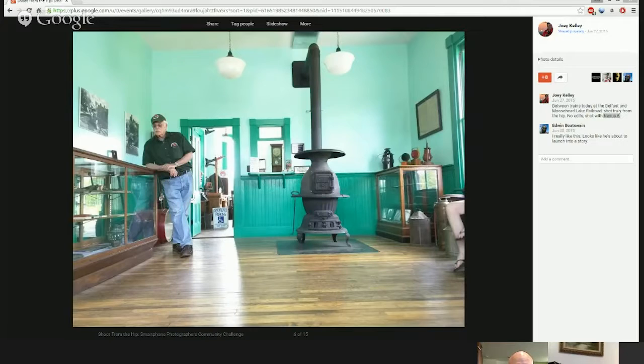He doesn't mention much of anything regarding post-processing, but this shot sort of hits home with me. Same here. I see stuff like this back home in the smaller towns, with the wood stove and the local old guy with all of the stories and wisdom and knowledge, and it looks like he's got 50 keys hanging off of his belt here. And the railroad lamp. Yeah, see, I'm looking at the legs on the right hand side. See, I didn't even see that. That's the first time I noticed it.